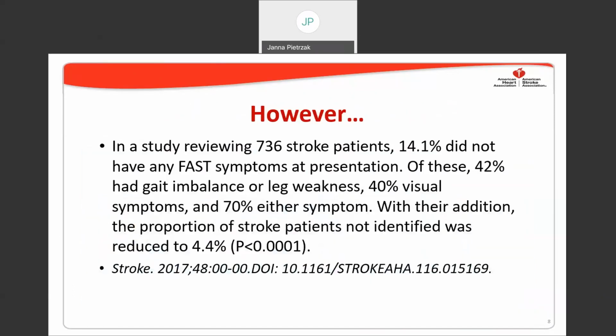The problem, I shouldn't say problem, is a strong word. Basically, what was happening with the Cincinnati Stroke Scale and the FAST score is that we were missing a significant chunk of a subtype of stroke, which involves the posterior circulation. And what I mean by posterior circulation is the vertebral arteries and the basilar artery, because when you have a stroke involving the cerebellum or the posterior fossa, these symptoms can be missed based on the Cincinnati score, because this does not involve dizziness, which is a huge part of the posterior circulation symptoms, along with double vision. So it would be mostly dizziness and visual problems.